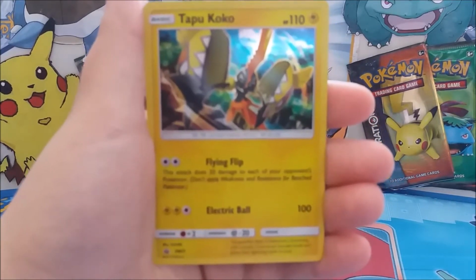So here's everything that we get in here. We get the pin, which we'll take a closer look at now. I have two of these because I did buy another one of these boxes, and I opened it up at my league. So I will show you the pulls that I got from that one at the end of this video. But here is the Tapu Koko pin. There's the front and the back that we're all used to by now with the Pokeballs on. Sorry for that weird focus there. So that's the Tapu Koko pin. I'll put that down here.